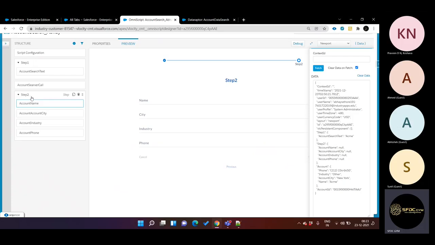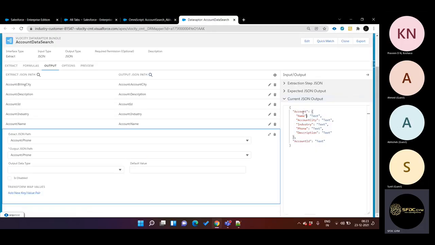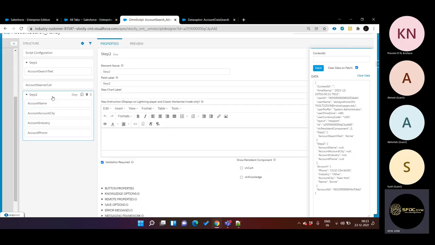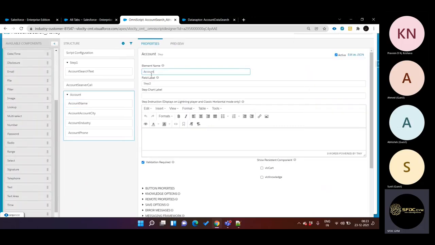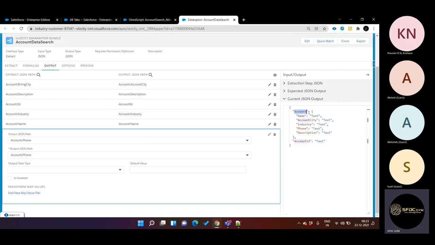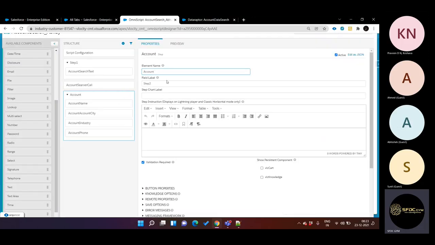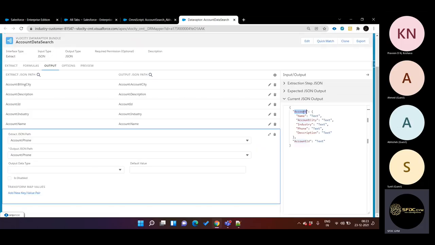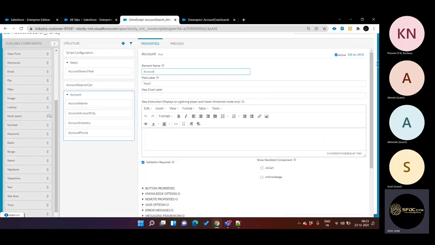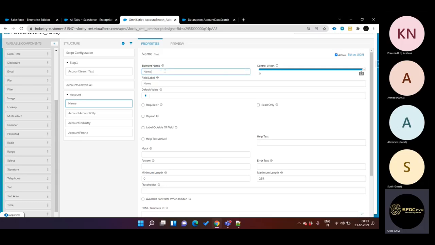So how can we do the matching? First, previously there was no parent node, right? So we directly configured these fields here, right? But now this time there's a parent node. In that case, we need to go to the step and change the element to whatever parent node they have configured. Okay, this is the first thing. Second, now we need to configure the field bindings by replacing those values.